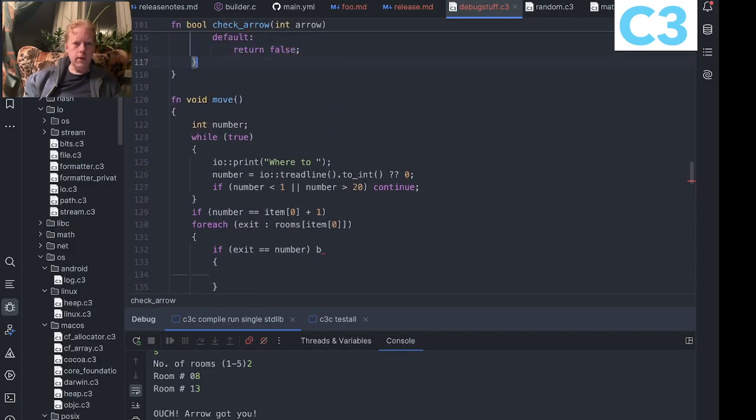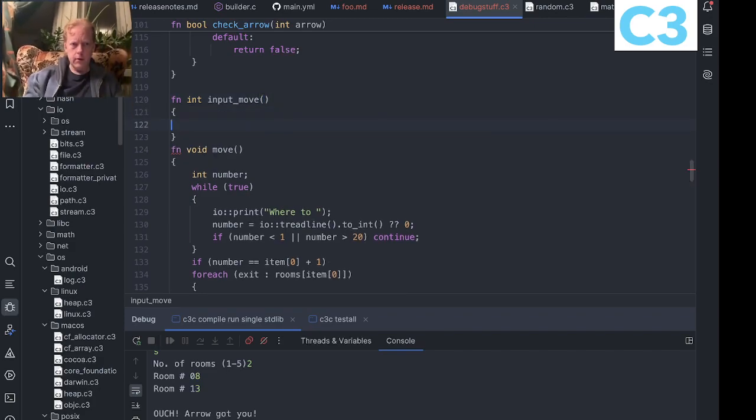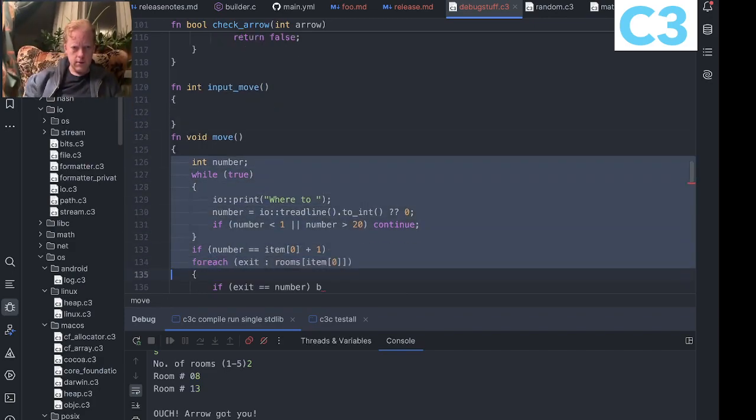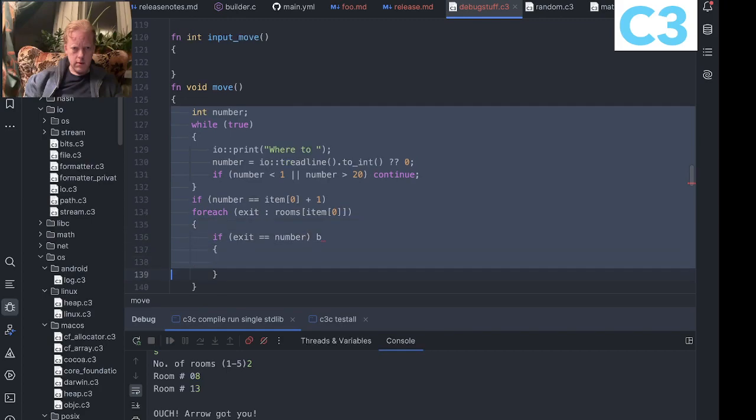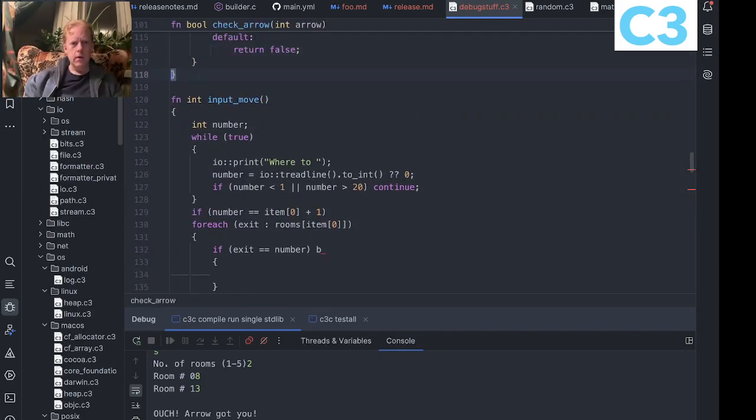So we can do something like that, like new room, move, input move. It looks like it's better to just extract this thing here. Apparently you can suffer the same thing that you suffered in the current place by doing that.